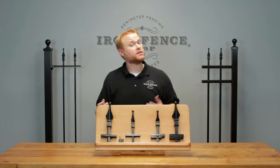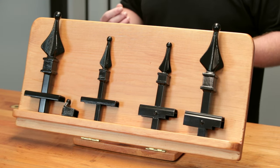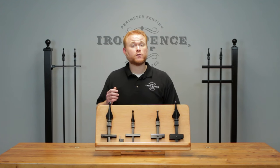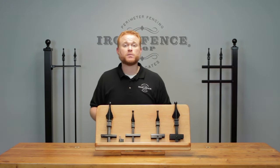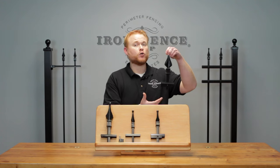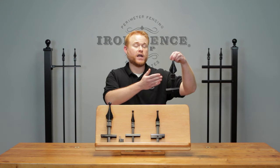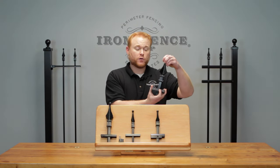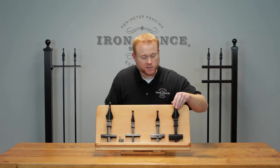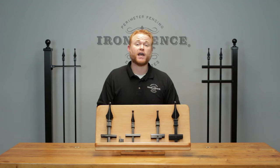Next let's take a look at versatility — meaning one being able to do something the other can't. With our iron, the picket is fed through the rail and welded solid from underneath as one continuous piece. With aluminum fencing, it's also fed through but screwed on the front, which allows you to rack the panel — angling the railing while the pickets remain upright. So if you have a slight grade or slope in your yard, this allows you to shift the shape of the panel to keep pickets upright and follow that grade. You can follow grades with iron by stair-stepping, but since aluminum does it much easier right out of the box, I give the versatility win to aluminum.